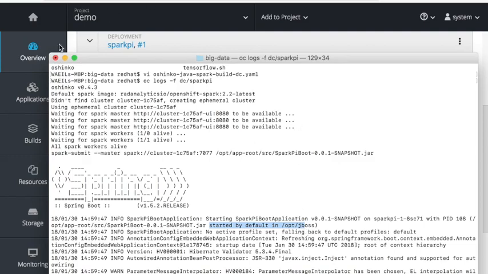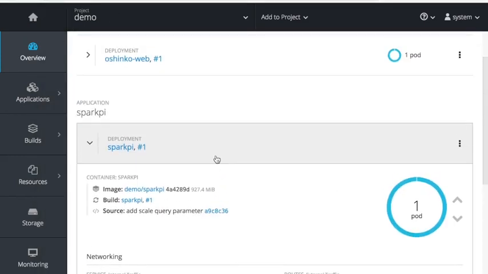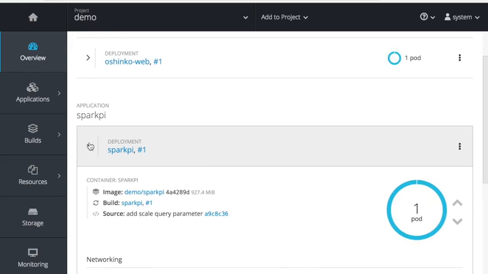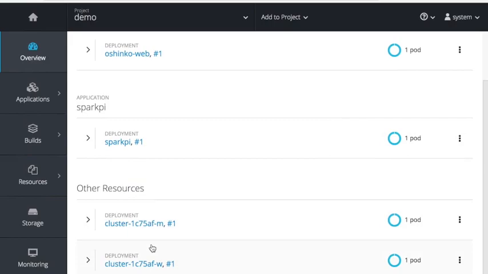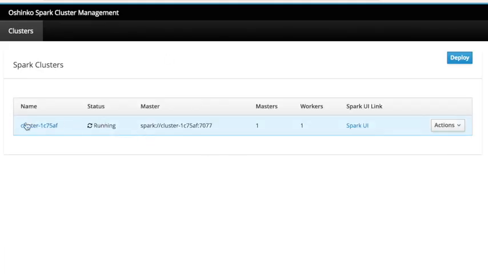So now let's look at our application and Spark cluster in action. If you go back to our project, we can see that a new cluster is created, and if you go to Oshinko, you can simply find the same cluster shown here in the Oshinko Web UI.